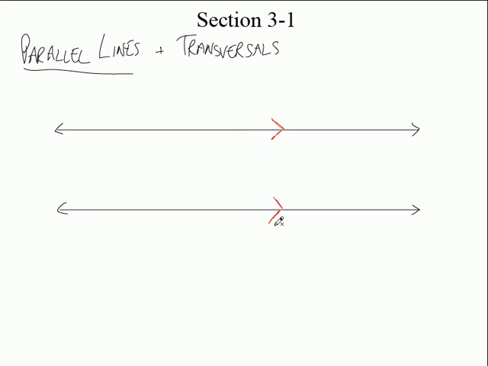Usually they make them a little bit thicker, a little bit bigger, like this. So these two arrows right there, what do you think they indicate about these two lines? That they are parallel. It might be a little bit more bold in the book. It just depends on how they do those. But if you put the little two arrows right there, that means those two lines are parallel to each other. You got it? Pretty simple.